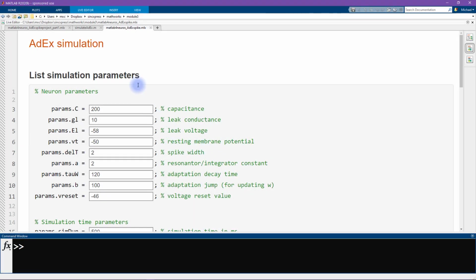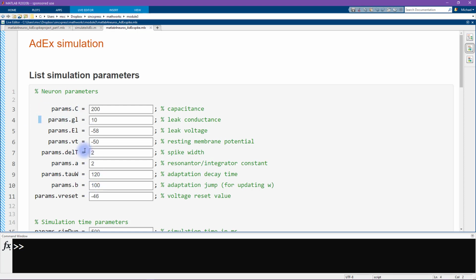The file that we are going to work with here is called adexspike.mlx. You can see this is also a MATLAB live script. And by looking at it, you can see that there's already quite a bit that I have done for you, including setting up all of these parameters here. I even got all the spaces to look nice, so it's all nicely vertically oriented. This is important for visual readability of your code, to have a nice visual layout. And then I already have a bunch of parameters. These are, of course, the same parameters that we used in the previous videos in this module.